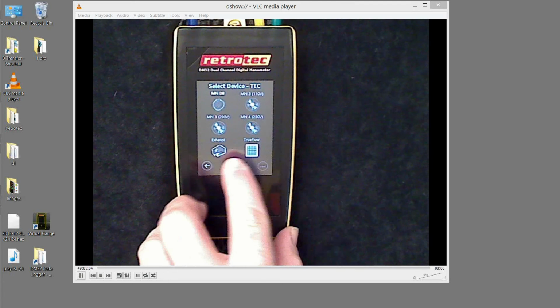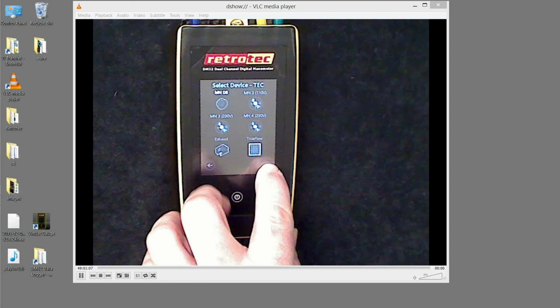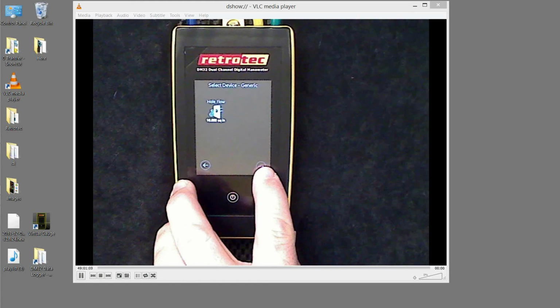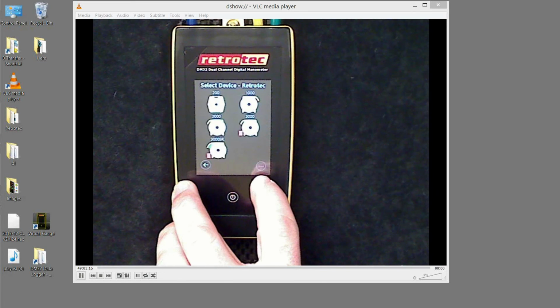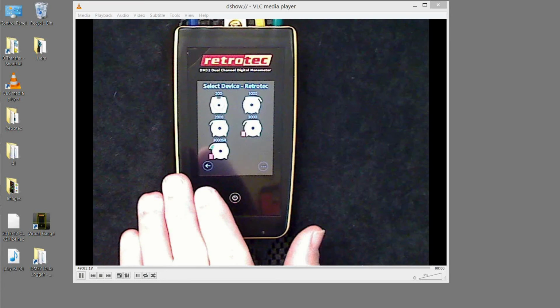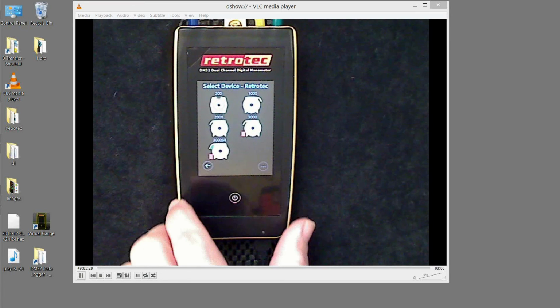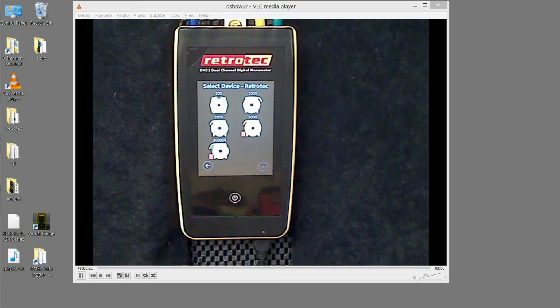At the bottom, the next page is a nice little feature. It's kind of like a mini app inside the gauge to calculate CFM and flow. And the next page is the Retrotec fans. Sometimes the image is hard to see because of how the screen works.